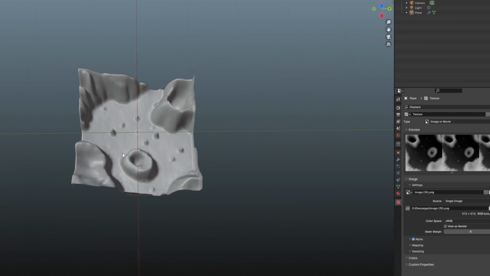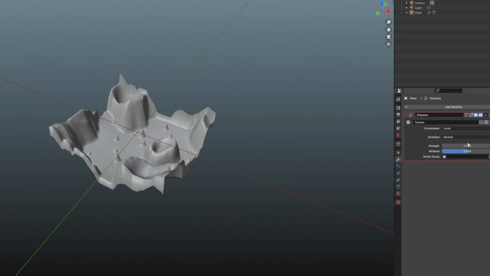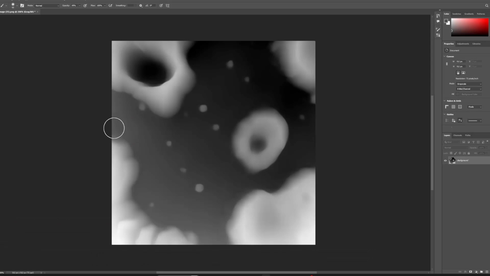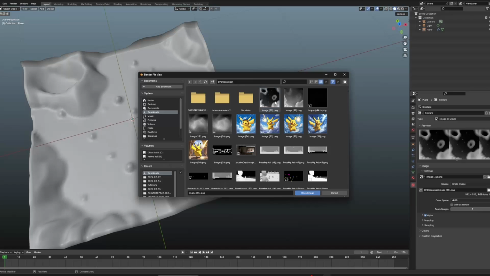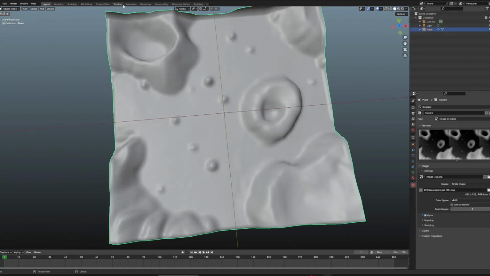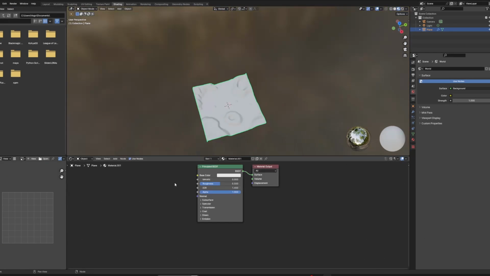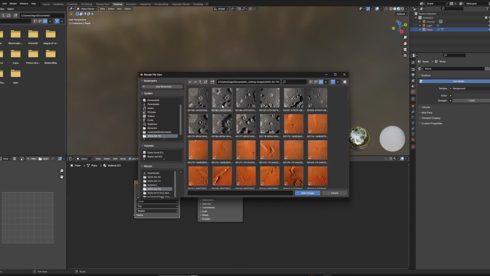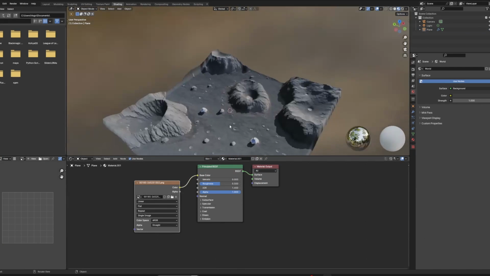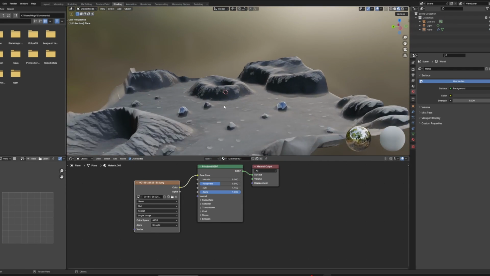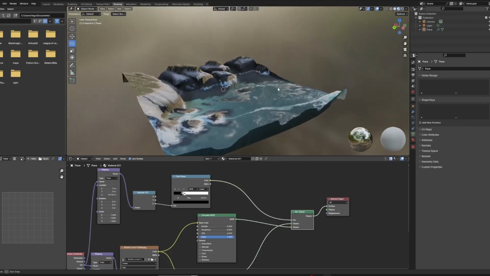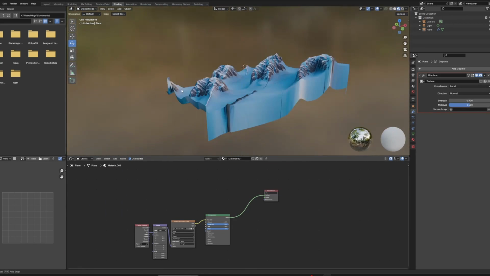You can modify the strength of this map with the modifier, of course. And if you think some part of it is not right or want to change it, you can do so with Photoshop by painting with a scale of gray. Then reload the image. Lastly, go to Shading and create a texture for the plane. With Shift A, you can add an image texture, which will be our generated image color. And there you go. You can do this with multiple other things, of course. A frozen waterfall, cliffs. You could even make tileable stuff with this.